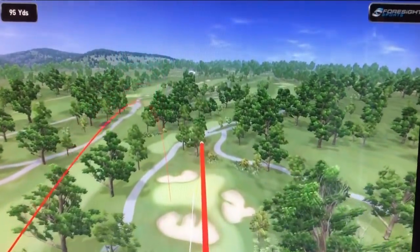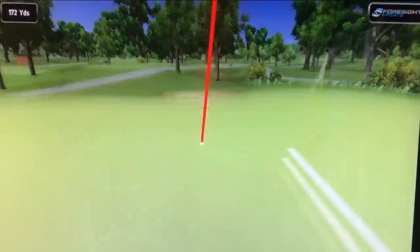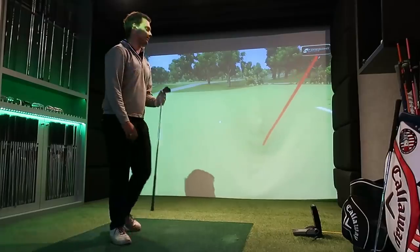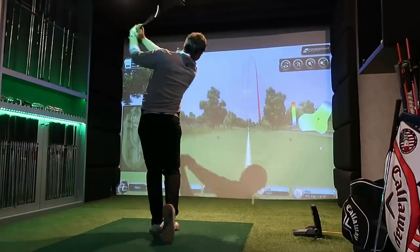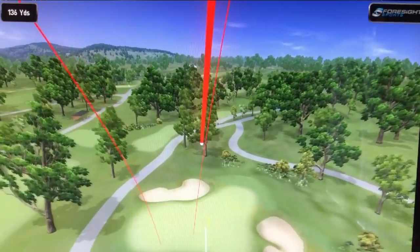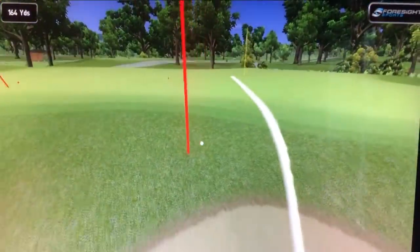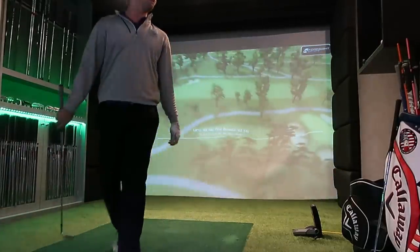Oh, he's playing a high draw in there. Tell you what, it looks money though. That's good. Oh, nice cheeky 3-putt from there. Tried to play a bit of a fade. I think I've hit that heavy, so that needs to go. Yeah. Didn't get away with it.